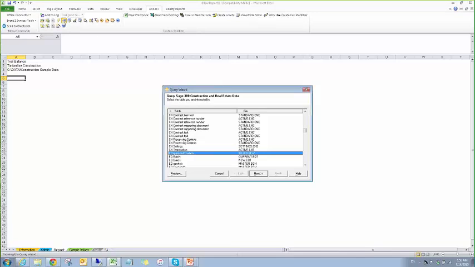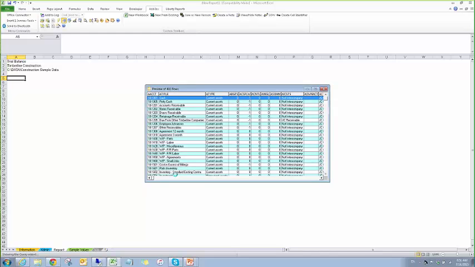Again, it's going to ask us what table we want to use. Now, if you don't know what table you need the information from, or you're not entirely sure, you can actually preview the data before you create a query, and then notice that it's not coming from the right data source. So you can click preview. Preview will show you current data that's in it.